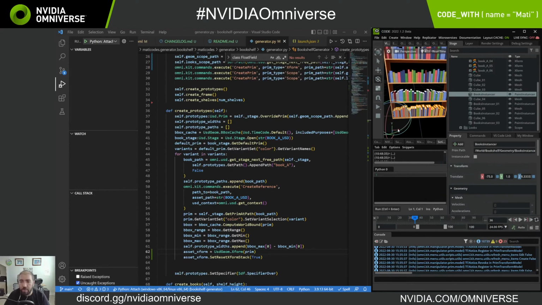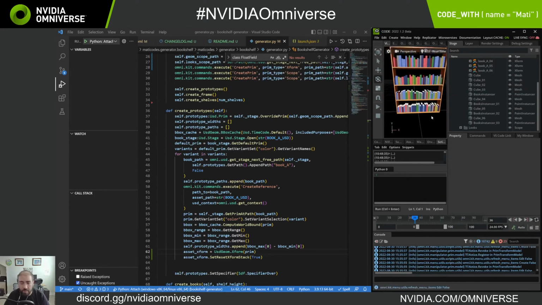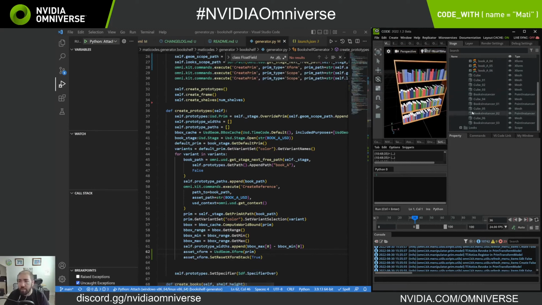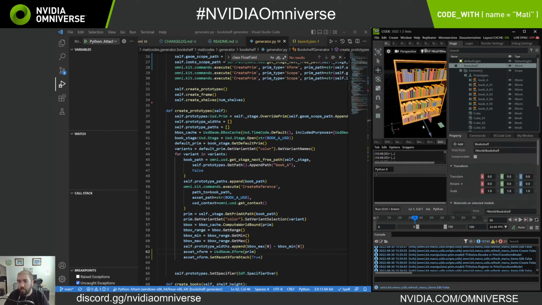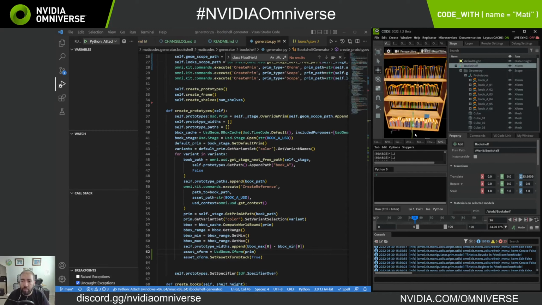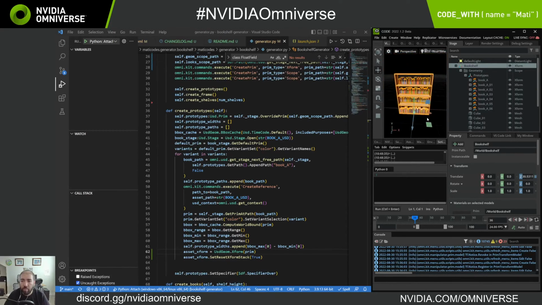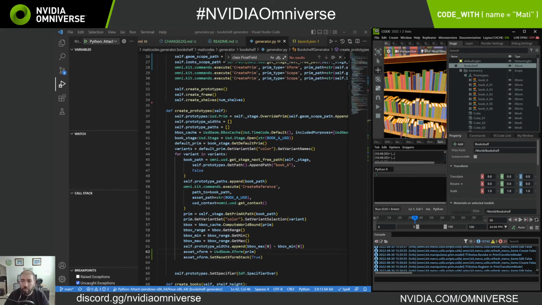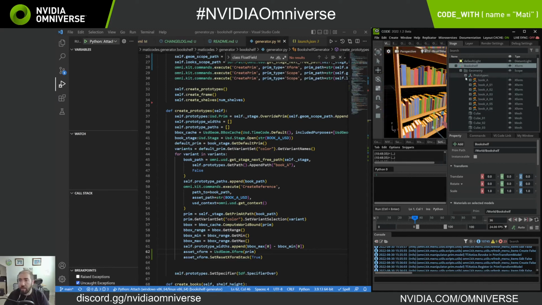So this one's more odd to me, for sure, is why aren't those other book instancers moving? The data looks the same.